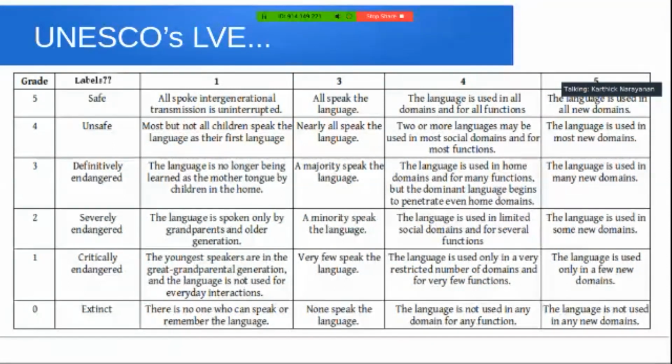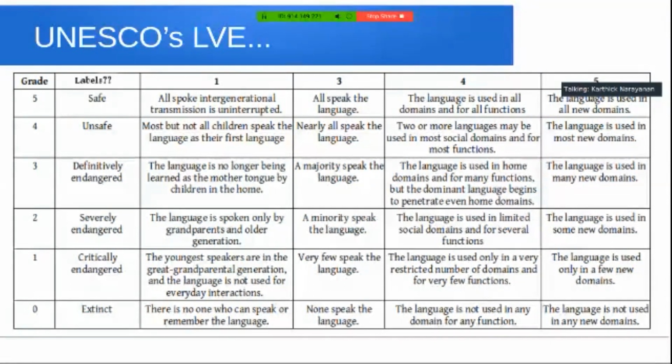And within this universal to nil is what UNESCO brings you, these other 4 grades. So there are 6 grades, and within this, at 1 is universal use, everyone speaks, everyone uses it in all domains, and that's the sort of universality that you see, universal use or rather total use. And at the extinct level, you see there is no use at all. So there is nil use. Now these are the 2 points between which the continuum is constructed for all the eight vitalities. Now the first one is intergenerational transmission.